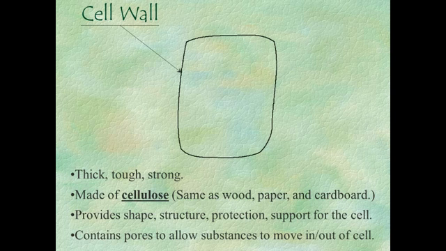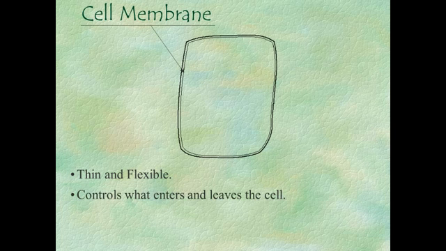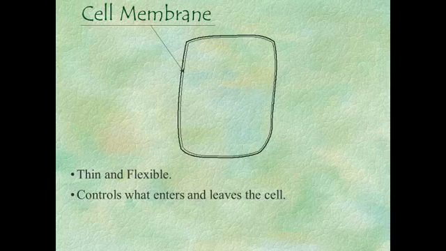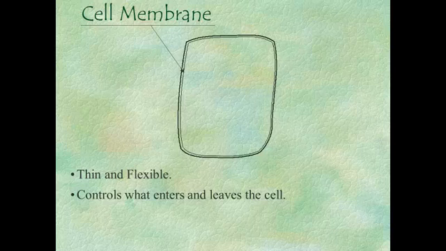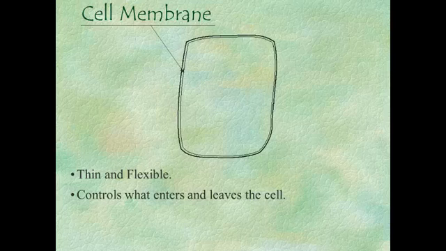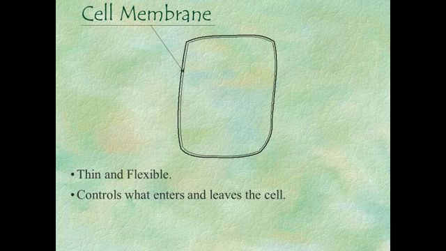The cell wall is very different from the cell membrane, or the plasma membrane. The plasma membrane, the cell membrane, is just as in the animal cell — thin and flexible. Its function, as in the animal cell, is to control what enters and leaves the cell. One image to think about: if you can imagine a water balloon in a cardboard box, you have the general idea of a plant cell. The cardboard box would be the cell wall, the balloon — the water balloon — would be the cell membrane, and the water would be the cytoplasm of the cell. The outer wall gives it shape and support, while the membrane is much more thin and flexible.